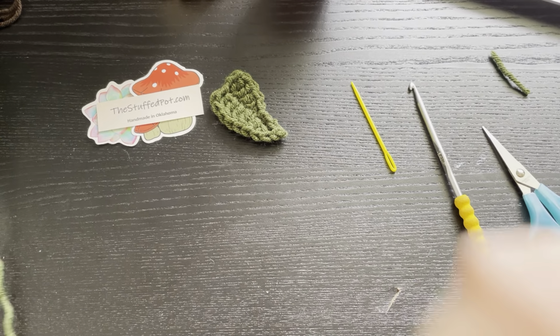The first thing we're going to do is chain 8. 1, 2, 3, 4, 5, 6, 7, 8. That's going to give us the length of our leaf. The 8th chain is going to be a turn chain, and then we're going to work 7 stitches for our leaf, okay?